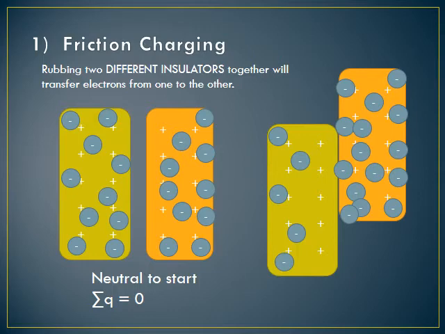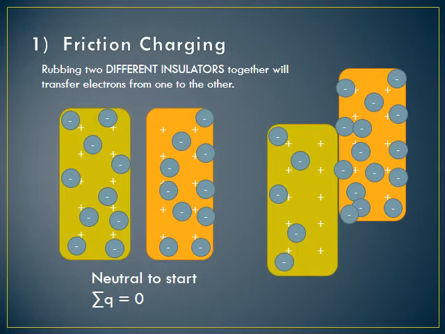And when you rub them together, what you're really doing is bringing all the little nooks and crannies and surface area of the insulators into very close contact, close enough that one of those atoms from one of the insulators can actually reach over and snag some electrons from the other one. So you'll notice that that orange insulator wanted electrons more than the green one did. So as they were rubbed, the orange one grabbed the electrons.